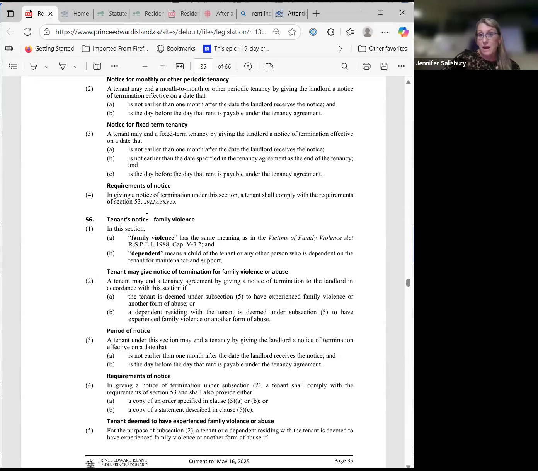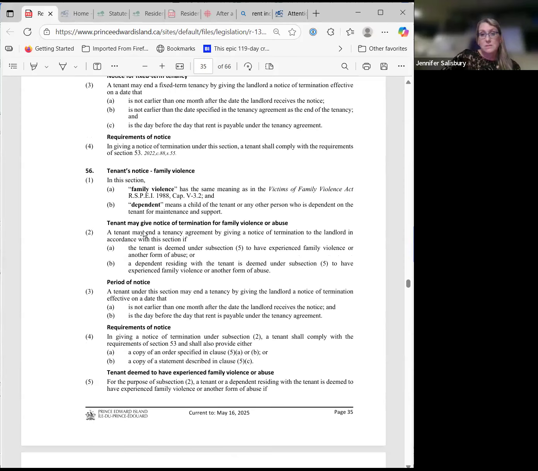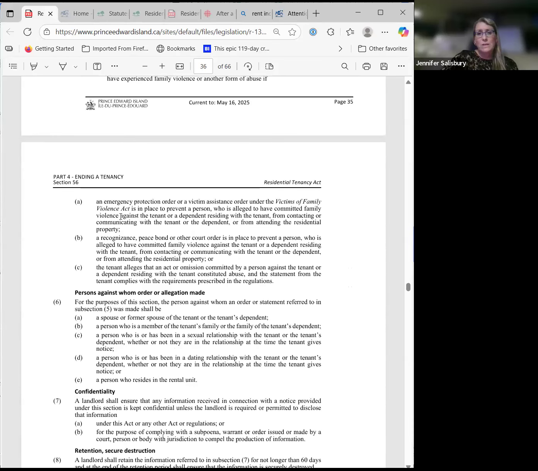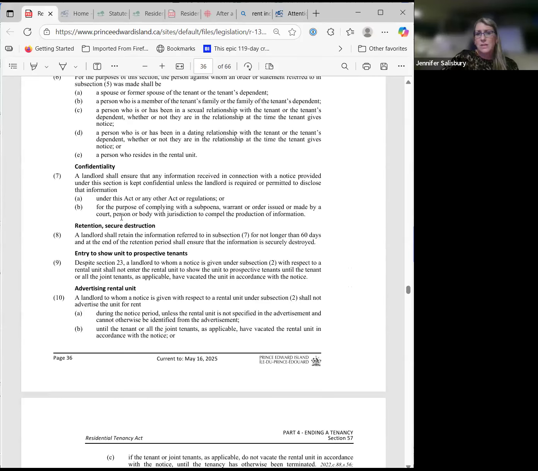And this is family violence, abuse. This is so sad when I see this in here, because I have lived such a sheltered life that I don't see this kind of thing. I've not been privy to this kind of thing, but there are a lot of people who have. Breaks my heart. I'm actually talking with a former tenant who is interested in one of our rental units and is asking if we have anywhere for her and her son to go. And I'm just going, oh, this breaks my heart. But this is part of it, and this is PEI's guidelines for all of this, the act here. So it talks about the different notice, if people are fleeing, what is it all about, confidentiality.